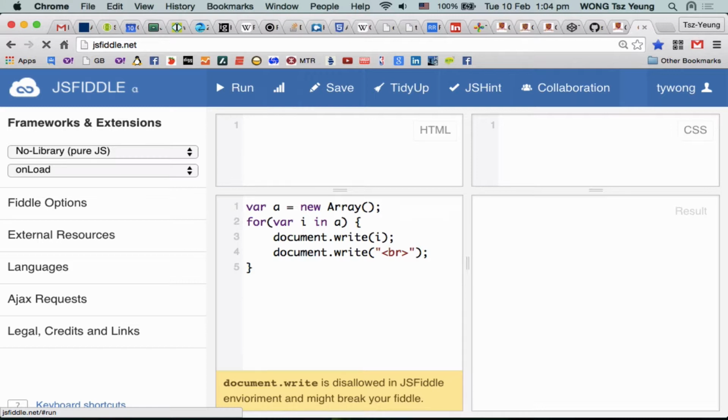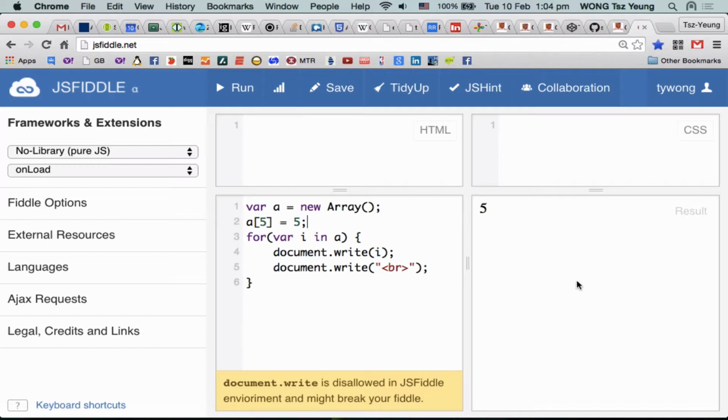Okay. So then I do the same thing as before. So what is the meaning of the I? The I is the value of the index. You don't know, right? So try one more. 0 equal 10.